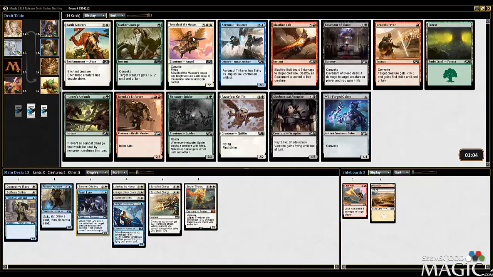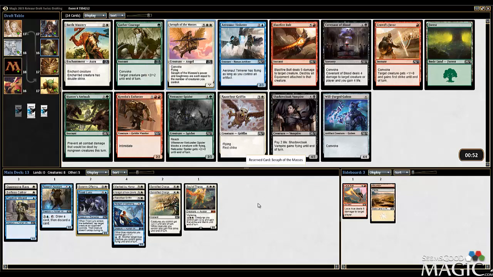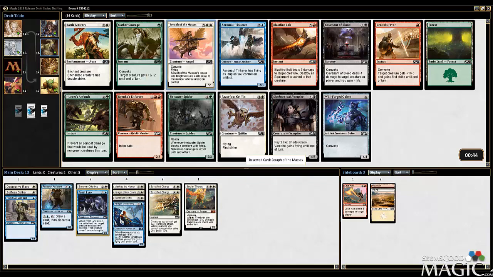Okay, so we've got Seraph of the Masses, which is a flyer, a pretty powerful one. We also have Battle Mastery, Willforged Golem, Aeronaut Tinkerer, some fine cards. I think we'll take the Seraph of the Masses. I like it a lot. Like I said, it's kind of the same reasoning as before. Raise the Alarm and Triplicate Spirits are in white, so it's a good reason to pick up the Seraph of the Masses, in my mind.